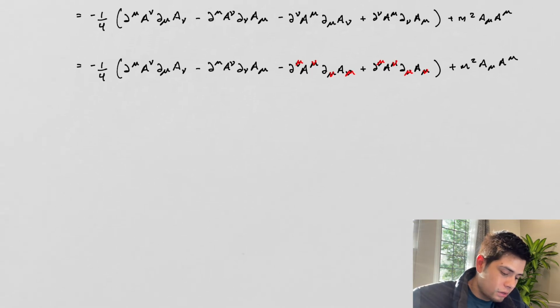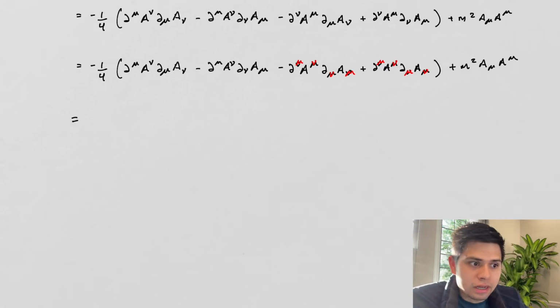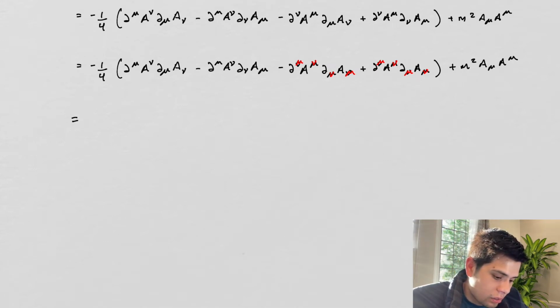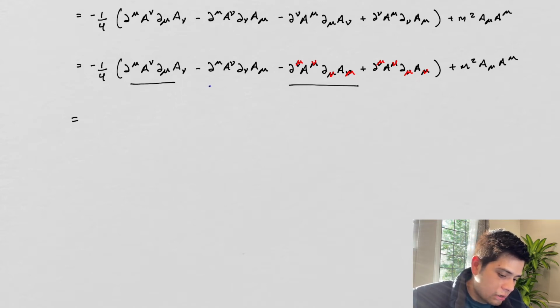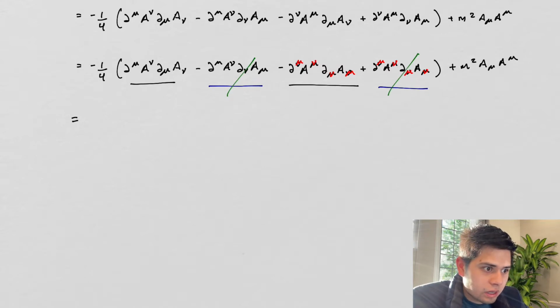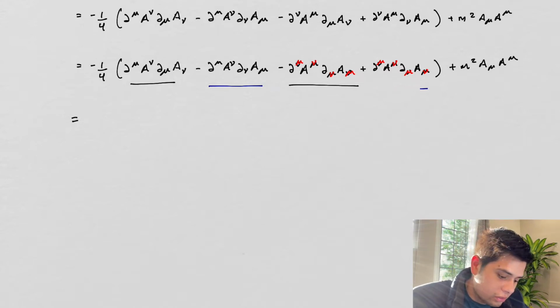And then what we're able to realize is that this here is the same as this, and this here is the same as this. So that means these guys are going to cancel, and what we end up getting, or wait, actually, hold on. Do they cancel? What we end up getting is, here, let me just deal with these ones first.